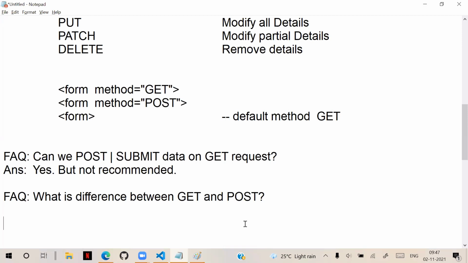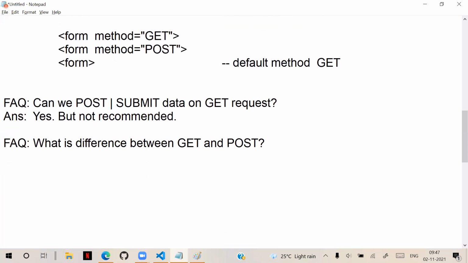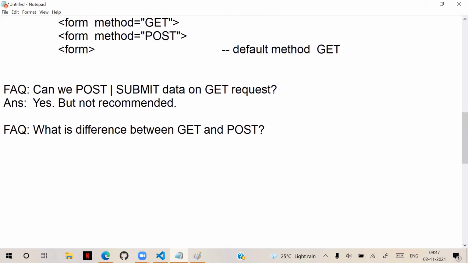What is the difference between get and post? I will show you one simple point, so we will understand the difference. Let's see. Actually, what is get?